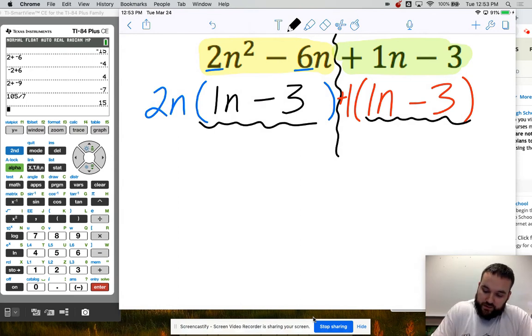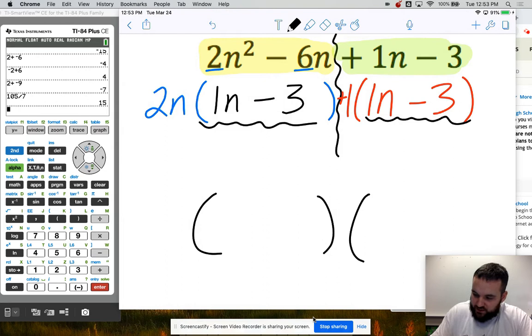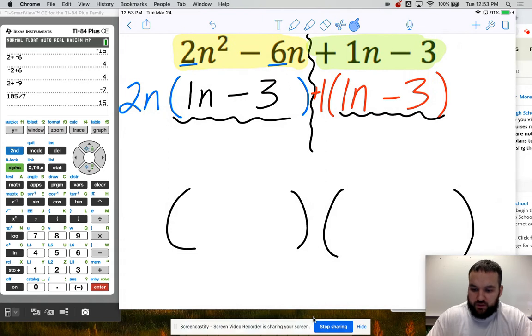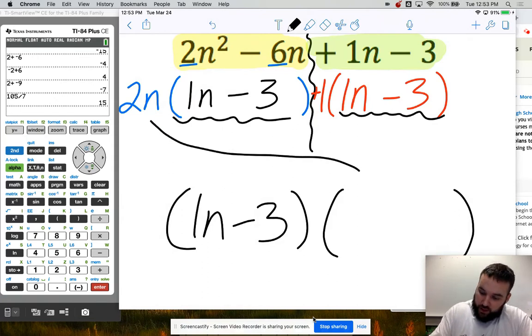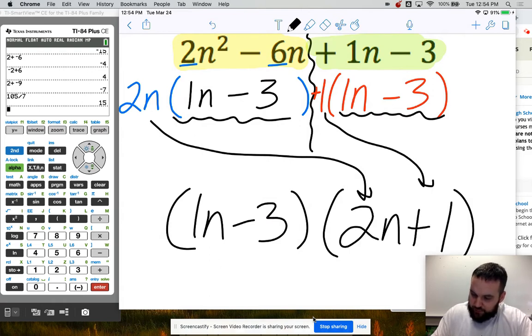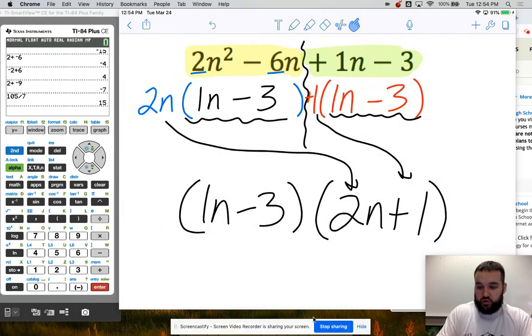Okay, and since we are factoring, my answer is still going to look like two sets of parentheses, like two binomials. And what's going to happen here, and this is the part that might be a little confusing right away, is that 1n minus 3 that's written on both sides of the problem is one of my factors. Okay, I don't write it twice, even though I see it twice, right there and there. I'm only going to write it one time. The other binomial, I'm going to take the GCF from each half of the problem, and together that will make my other binomial.